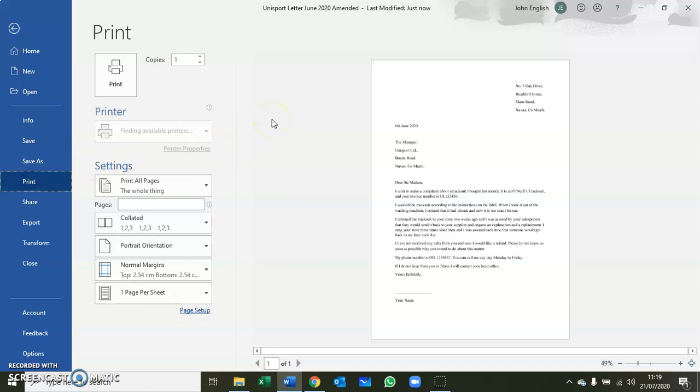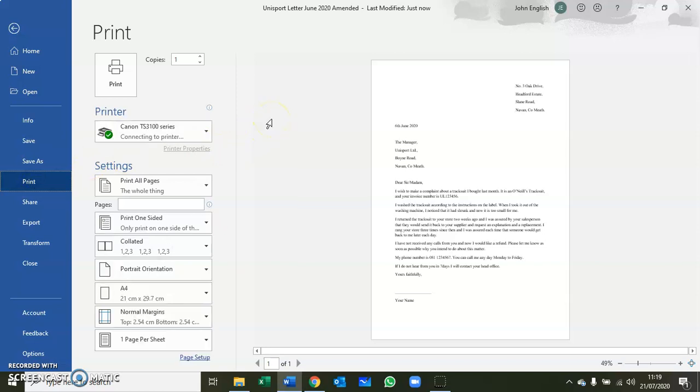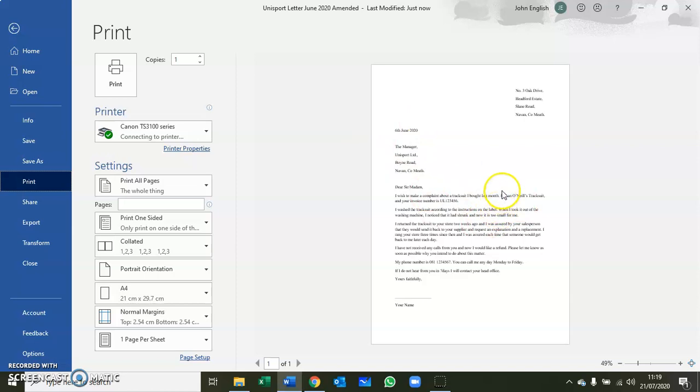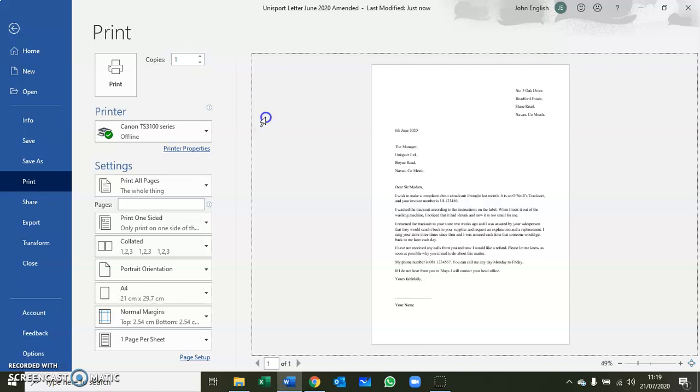Now, when you get this screen here, this is what's called the Print Preview screen. Over here on the right hand side, you'll see a smaller version of the letter. You can check to see if you're happy enough with the layout on that. Over here you have an option of increasing the number. If you want to print 2 copies of it, or 3 or 4, whatever, you just click on the arrows here up or down to give you the numbers. Down here at the bottom as well, it shows you that it's just printing 1 page. There's only 1 page, 1 of 1.